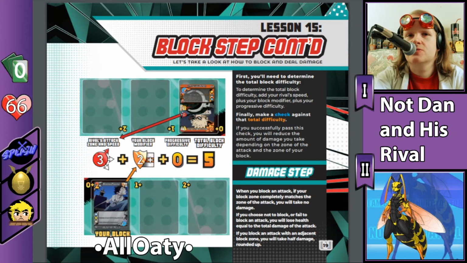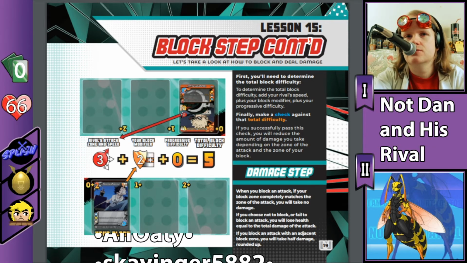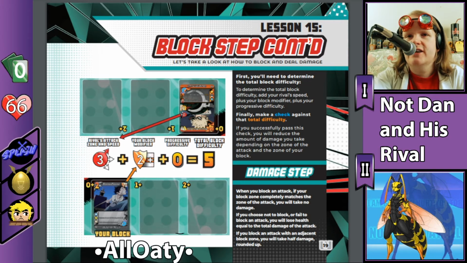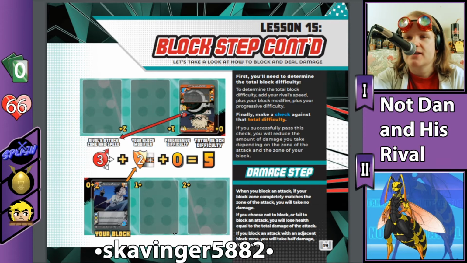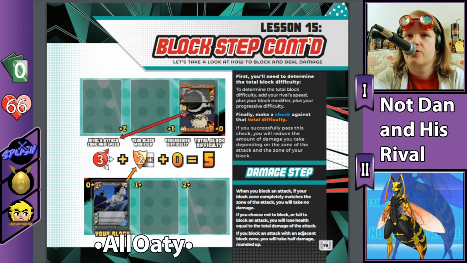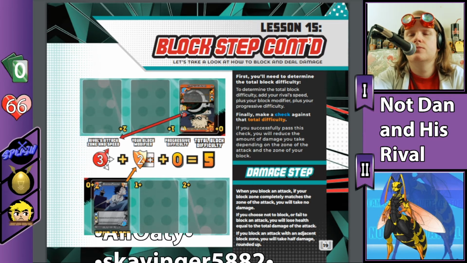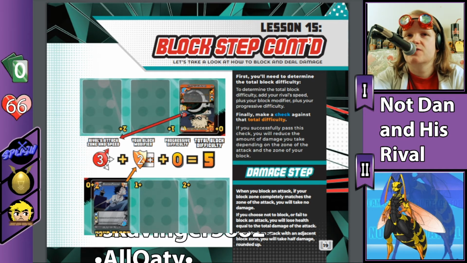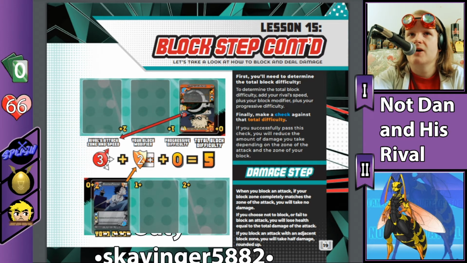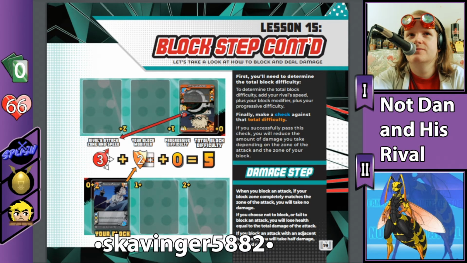Now, there are also some card texts that override this. The most notable one being the text of the keyword throw, which says even if you fully block it, you will take half damage rounded up, basically as though you partially blocked it, as though you blocked with an adjacent zone rather than the correct zone. Makes them good as finishers. Yeah, throws are excellent finishers for that very reason. But also a lot of cards don't work with throws because, well, that very reason. They would be too, yeah.